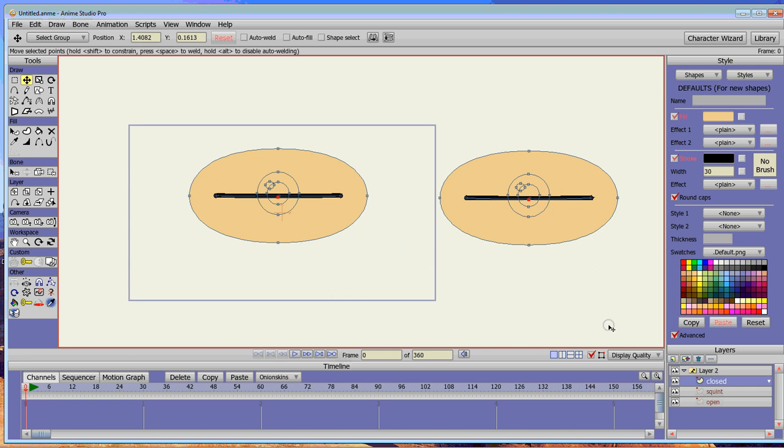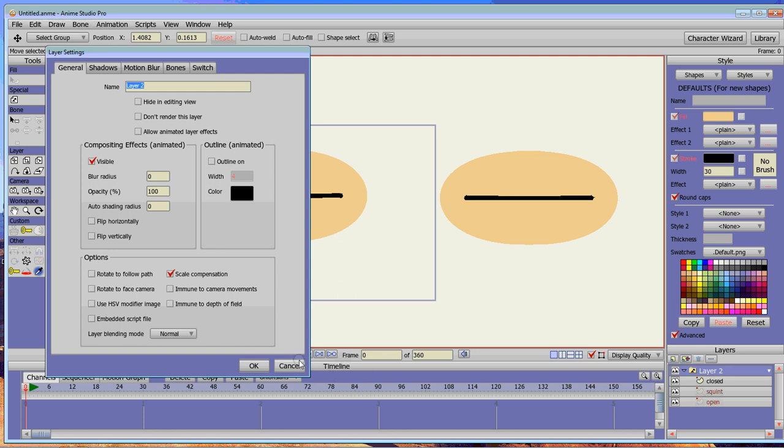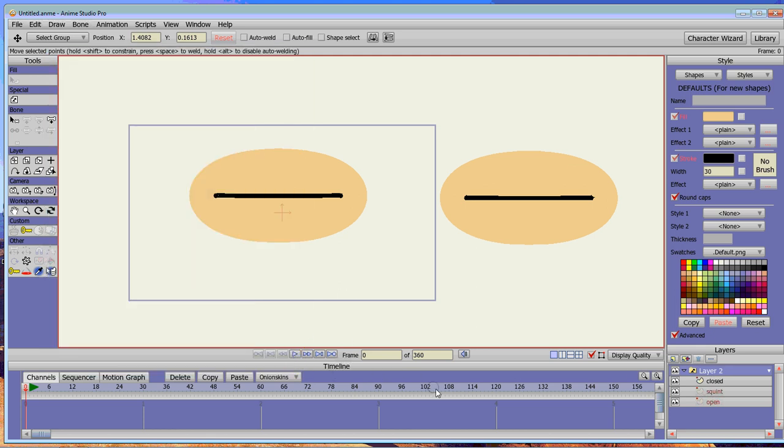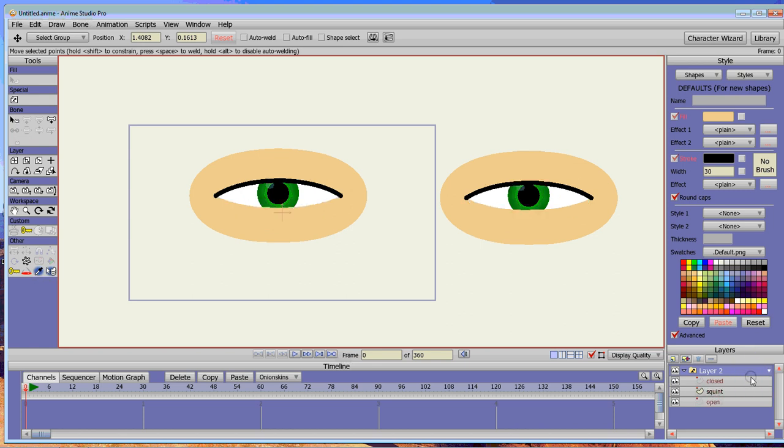So we have a closed expression. So now we have our eyes with 3 positions: the open position, a squint position, and a closed position.